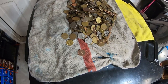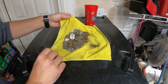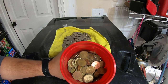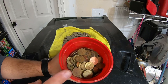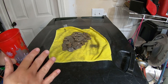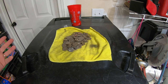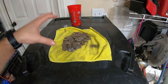We got the quarters and the tokens separated. Here's all the quarters — they're pretty gross so we're going to clean them. And here is all the arcade, car wash, laser tag, golf — there's so many different kinds of tokens in here. I've got a special way to clean these — I'm going to show you how. When I'm done with these they're going to look brand new. I'm going to clean the quarters, throw them in the scale, and weigh them out to see how many quarters there are. That's going to be the later part of the video.